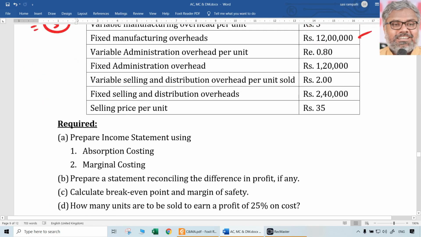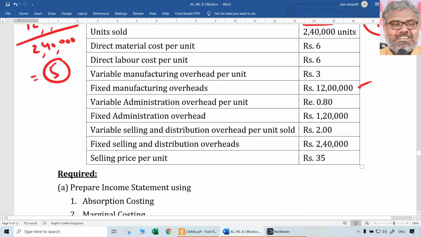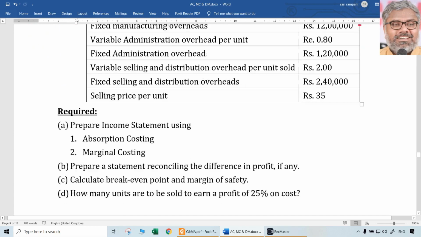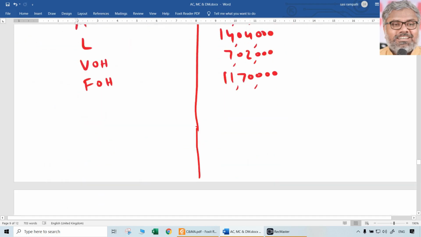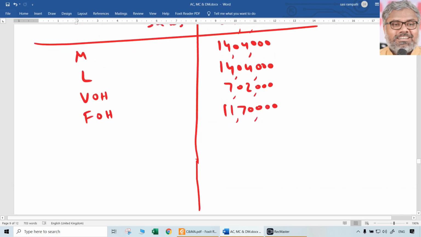Administration costs and all will come later, and let us not get into this eternal dilemma of whether we should include administration cost in the cost of production or not. If nothing is given, don't include them, just consider it as a non-inventoriable cost. If it is given that they are related to production, then include them, otherwise don't. So let us take only these things as cost of production.